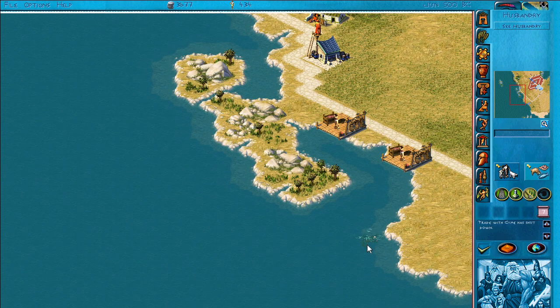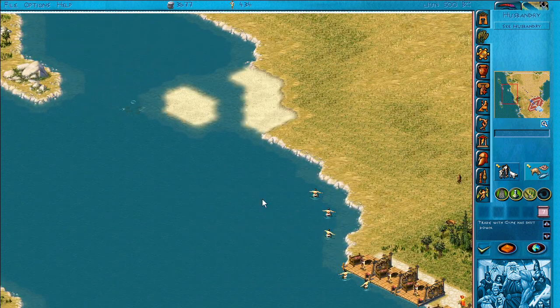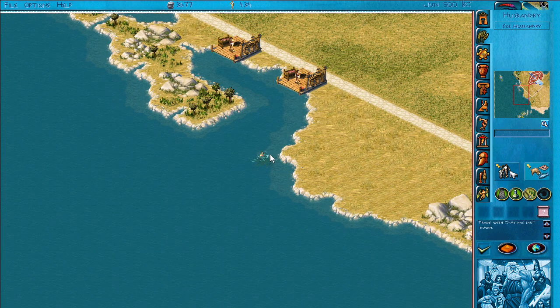Oh, it is animated. Look. There you go. Ouch! Darn spine. Ow! Nice. Where are they all going? Oh, up there. That's not too bad. So it is animated, but only when people are near it. So here he is, swimming around. Yeah, and imagine if we were playing at 2K or 4K or even 1080p. You wouldn't be able to see this. Look at him swimming around there. Again, he looks like a kid. I don't know what that is.